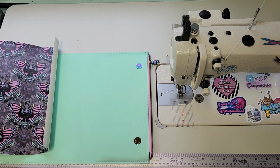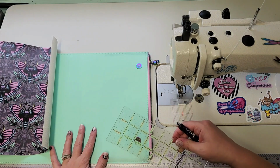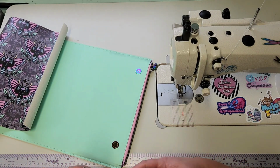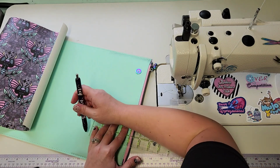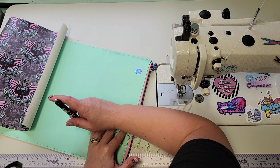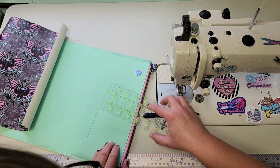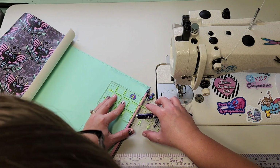We're going to measure now 4 inches from the zipper. I'm going to make a mark. You'll want to use something erasable for this, so my pen might not be completely erasable, but I'm also not selling this, so I don't care.